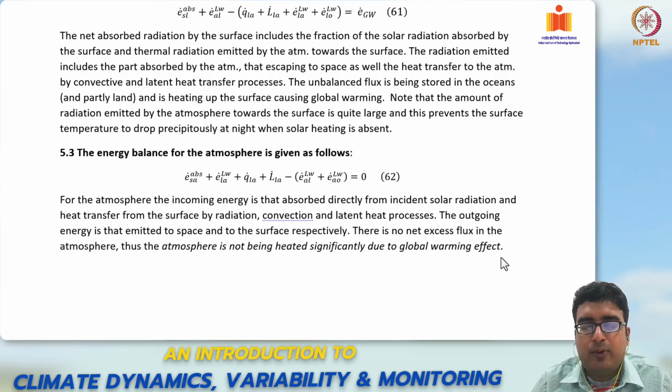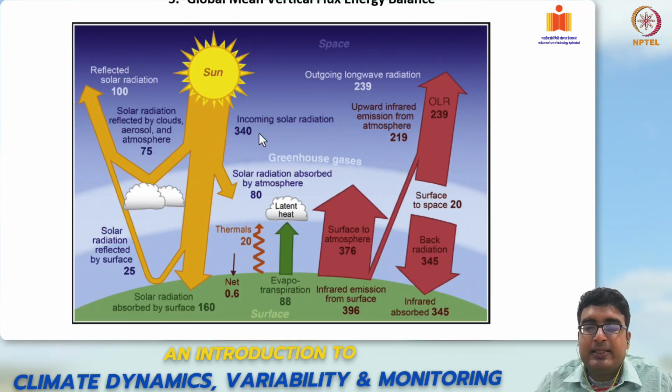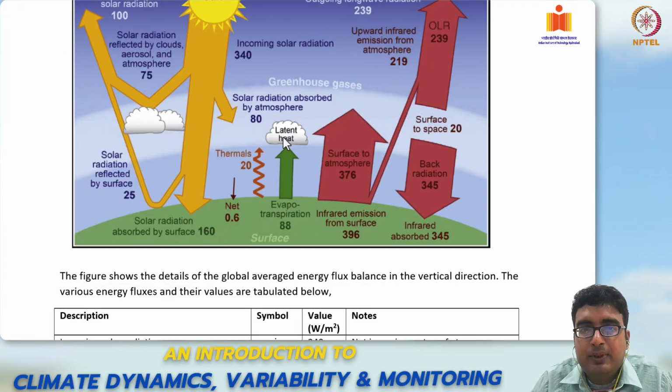Good morning class and welcome to our course on climate dynamics, climate variability and climate monitoring. In the previous class, we were discussing the simple greenhouse gas models and the global energy balance of the earth. We showed how the solar energy flux that is coming from the sun is being distributed into parts that are being reflected back into space, parts that are being absorbed by the atmosphere and the ground.